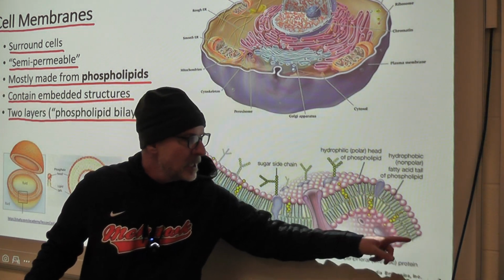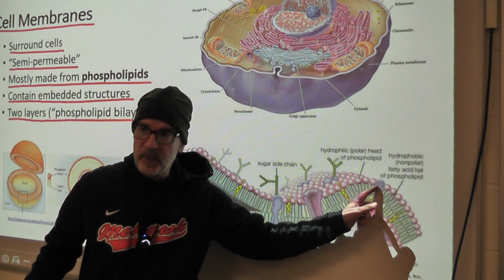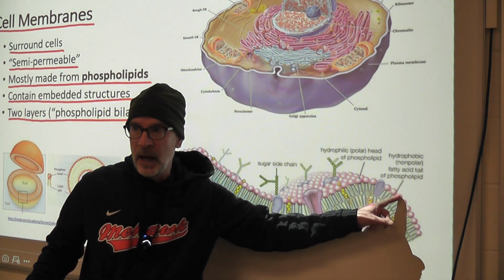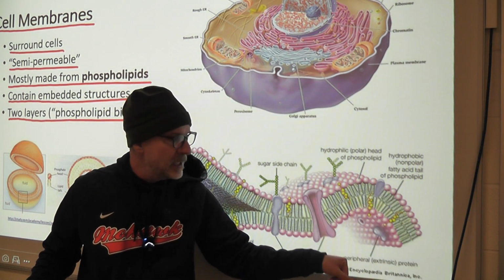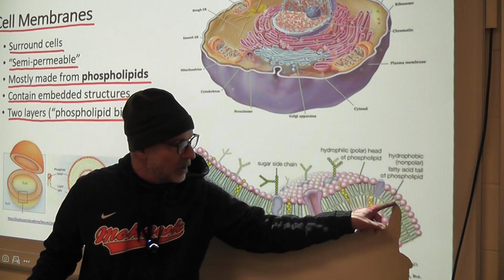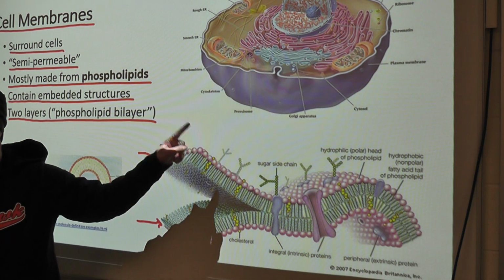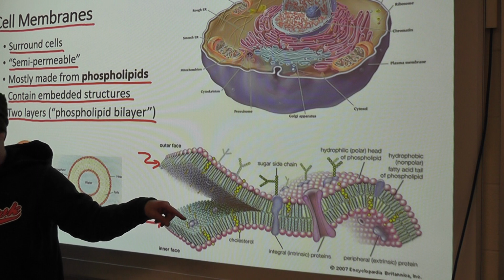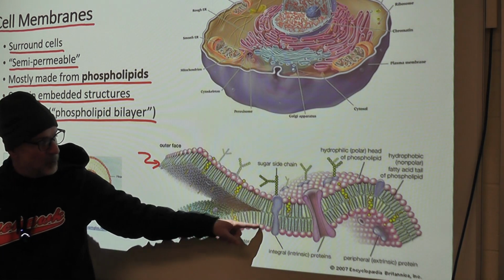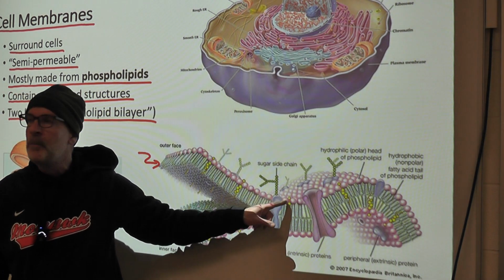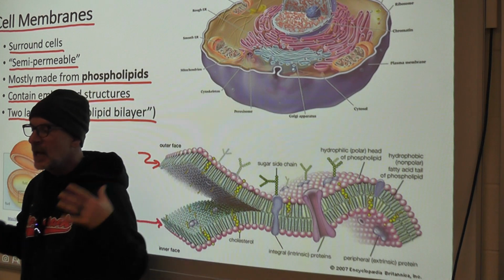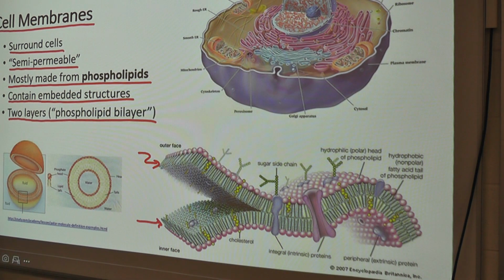Like this. One part of the phospholipid is on the outside of the outer layer and the inside of the inner layer. And then in the middle are these squiggly things, and we'll talk about all of those things. It is the physical and chemical properties of phospholipids that determine what can get in and out of a cell. And it is the physical and chemical property of a phospholipid bilayer that makes it such an effective packaging material for biological organisms.